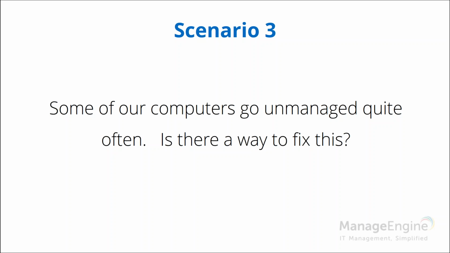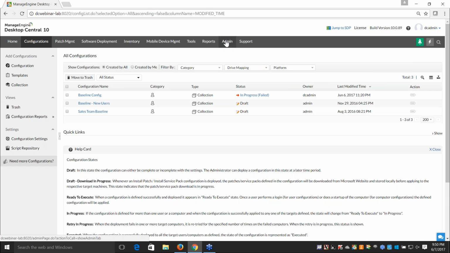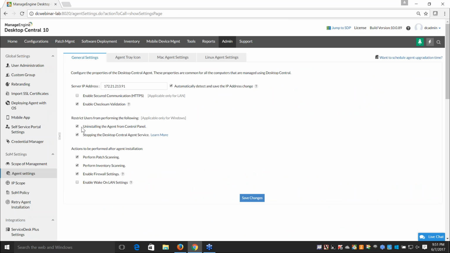In such conditions, we have an option in Admin, going to the agent settings. You could see here there are two restrictions which we have given for the scenario, so you can achieve it according to your choice. You may choose to restrict uninstalling the agent from the control panel. This will restrict the user. Even if the user has admin privilege, the user may not uninstall the agent.